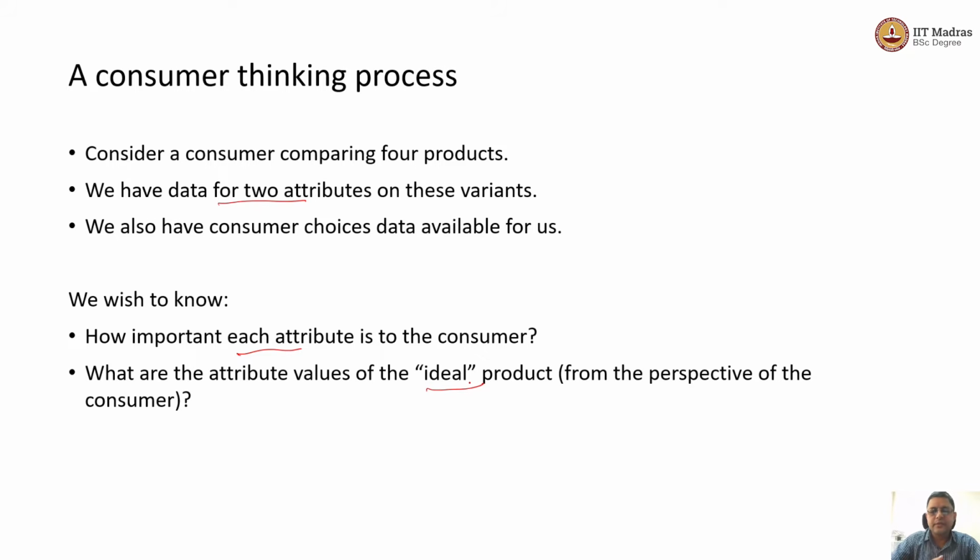So I will say, okay, tell me the engine size, tell me the color of the car, tell me the brand of the car, tell me whether you want ABS. So depending on how many attributes we have, how many questions are you going to ask the consumer, and then construct the value system for the consumer, which means how much importance are they giving to each attribute, and then finally answer that ideal product question, right? It becomes difficult. Therefore, this kind of consumer choice analysis is a non-trivial task for any market researcher.